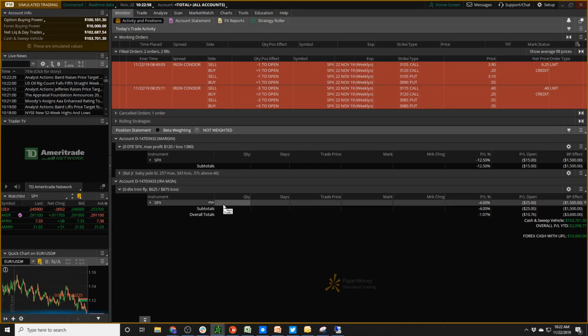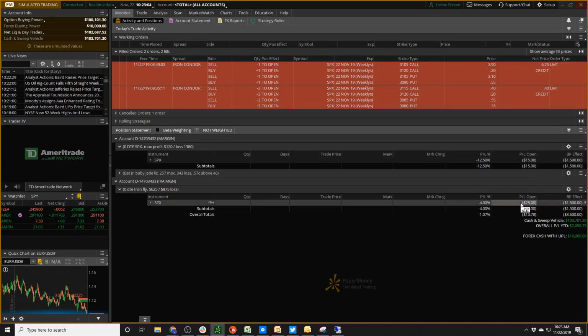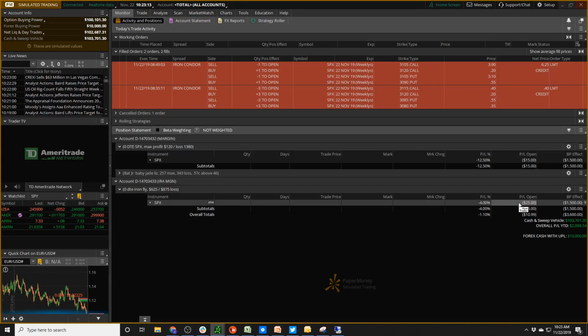We're about an hour and a half, almost 2 hours into these trades, and we're okay. Neither of them has a significant loss. So I'm not worried. If I was live, I would be more worried about the Iron Fly, because the Iron Fly is being tested more than the Iron Condor is. But both are significantly low on the loss right now, nowhere near being stopped out. So that's just to give you an update on where we currently stand about 2 hours after the trade.